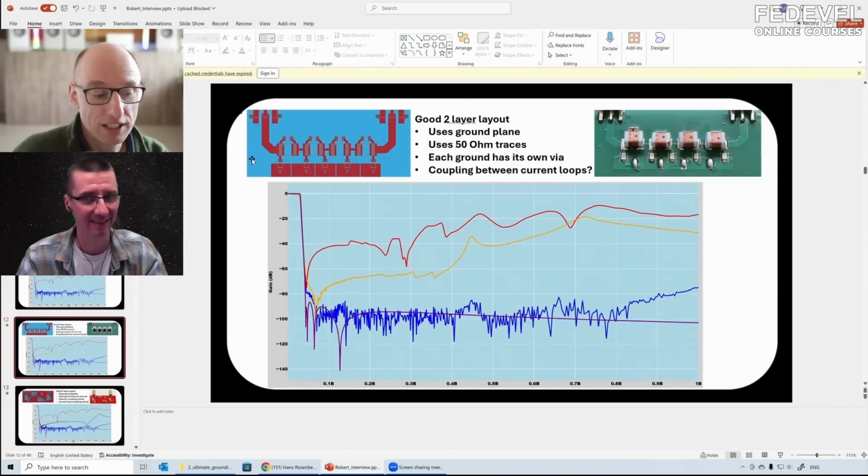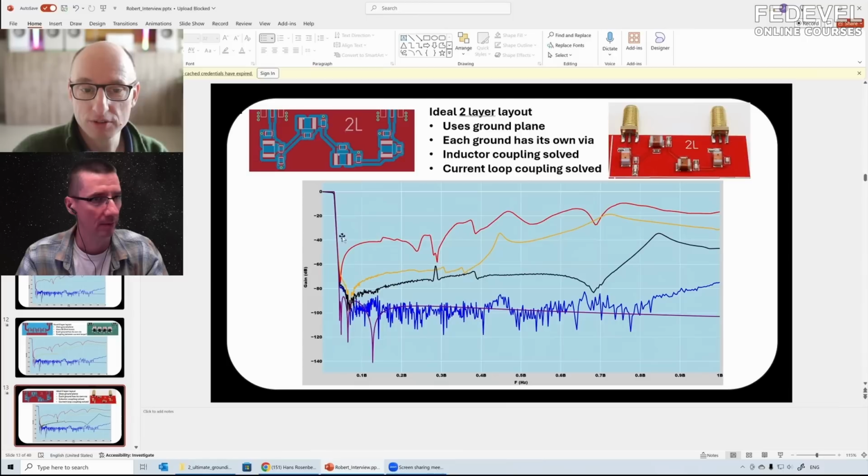Okay, so now how can we improve this? Well, very simple. If you have electromagnetic coupling, then you just have to take these things apart, right? So this is a 2-layer, and I took these resonators apart and I rotated them 90 degrees. So all the fields that you create now are perpendicular to each other. So there's no loops looking directly at other loops anymore. And what you can see is, especially above 400 megahertz, you get a very big improvement. So this basically proves that this strategy works.